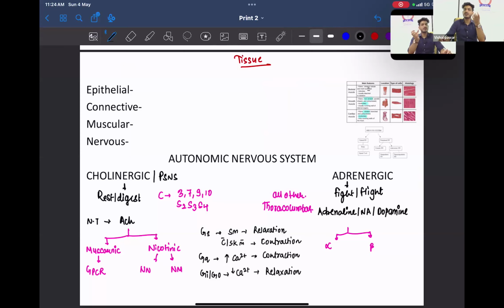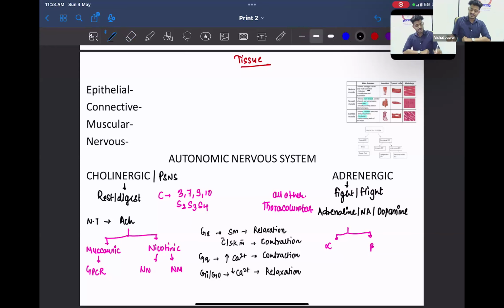Let's talk about heart. Heart is a group of cells performing a similar function. Liver is a group of cells performing a similar function. It becomes tissue. You have kidney, you have brain cells. All these groups of cells performing similar function become tissue, and these tissues make organs, like liver and kidney. So we have four types of tissues in the body: first epithelial, second connective, third muscular, and lastly nervous tissue.